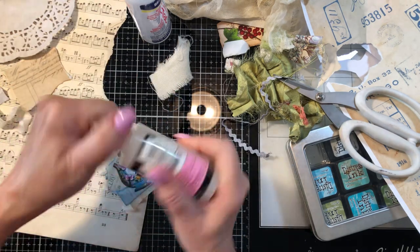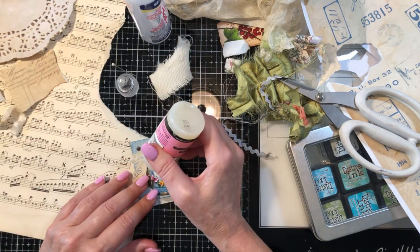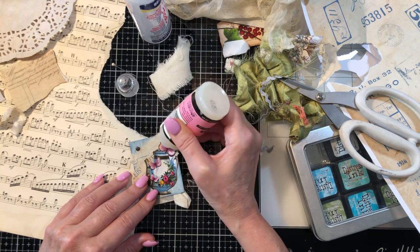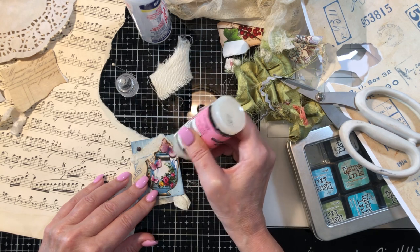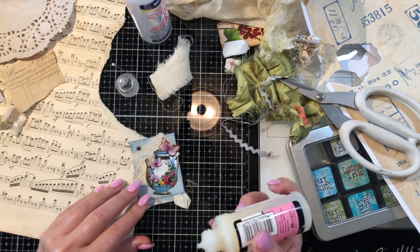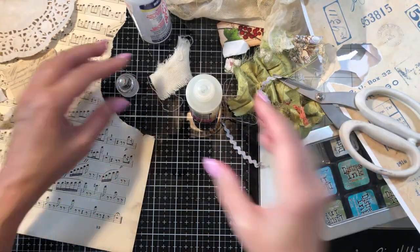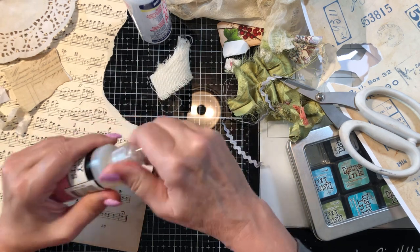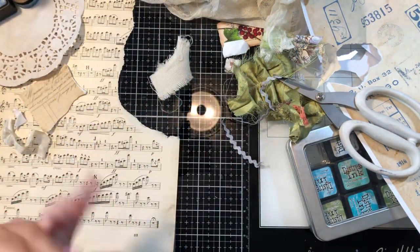Let's add the glossy accents. If you've never worked with glossy accents before, make sure you give it plenty of time to dry — at least 30 minutes. It's just like a gloss — it's a glossy accent. I always forget to use this; I used to use it all the time when I was making cards. I just did the butterflies, and when that dries it'll look nice and glossy. I keep a pin on the top so it doesn't dry up — I cut too much of the tip off. Let me put this upside down.